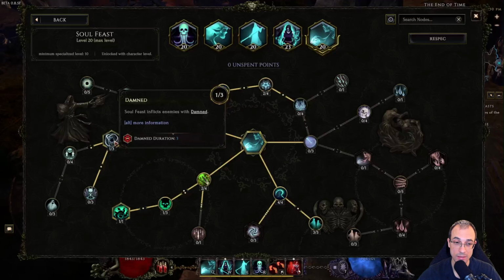Oh, and by the way, this build's gonna get even better in 0.9 because this node right here is getting an upgrade from what I've seen so far. So I'm not gonna mention any more because the patch is not final, but there's a good chance this build will get an upgrade in 0.9.